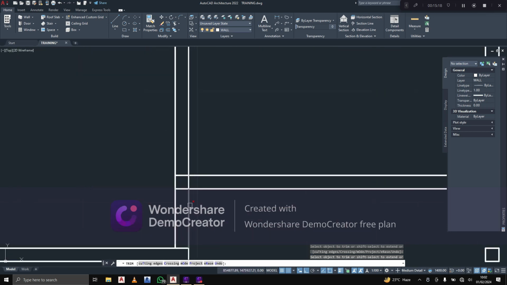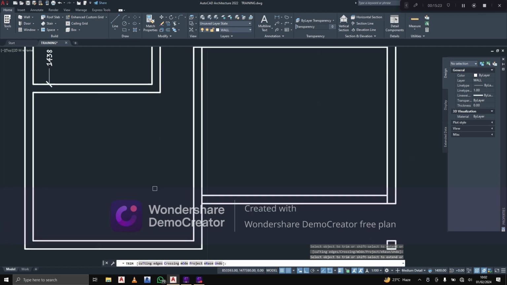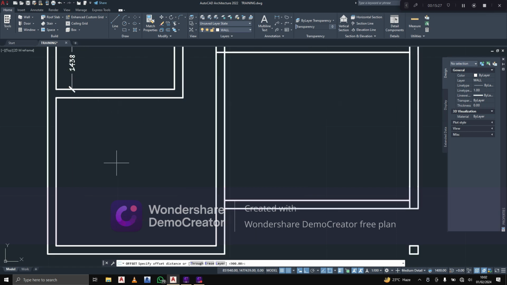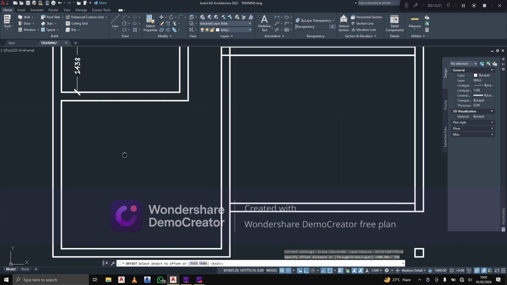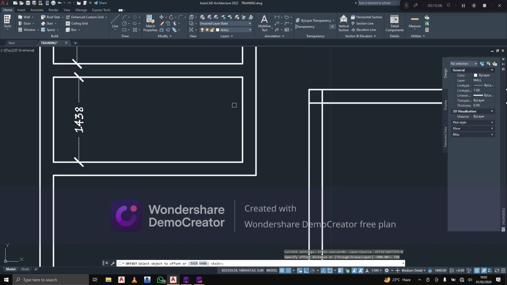So we need to enter our toilet too, as you can see. There's no door for our toilet yet. The standard door for a toilet is 750 millimeters. So 750, enter. I won't flush the door to the side because I want the WC to be here, the basin to be here, and the bidet to be here where the dimension is.